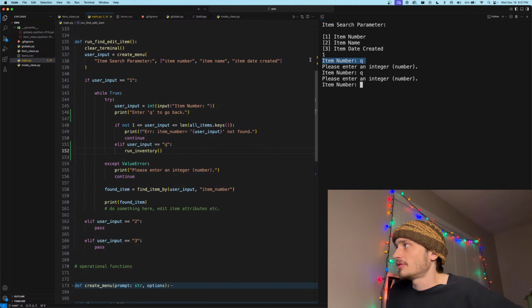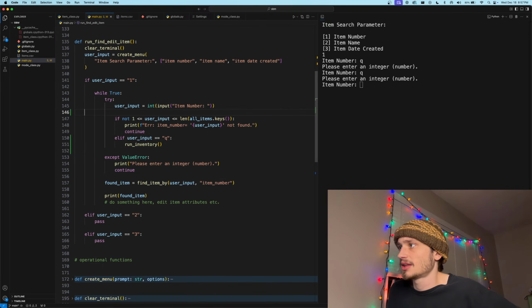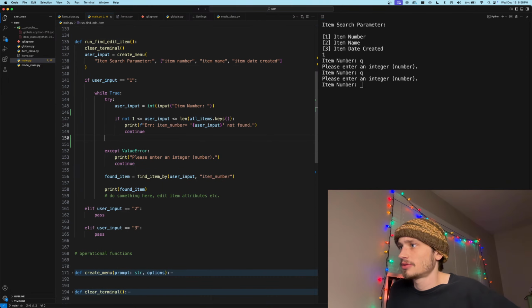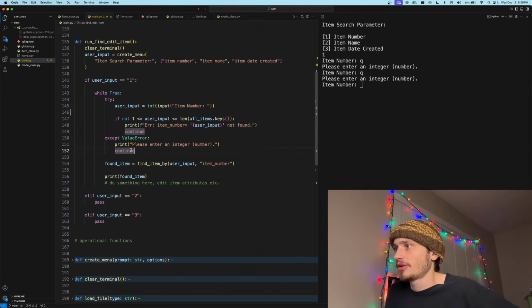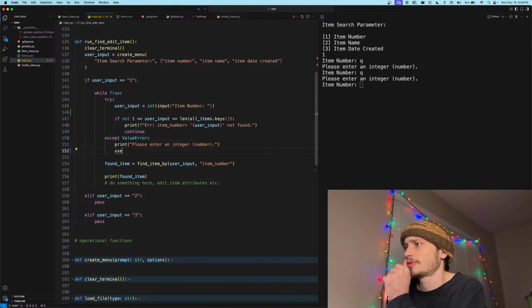So now we're getting the please enter. Okay, so that's why this isn't showing, because it's not detecting that. So we need to get rid of that. We need to say if user input not, we'll get rid of this. Except for a value error, we'll continue the prompt. We'll ask for a user input here. No, we don't want to ask for user input here.